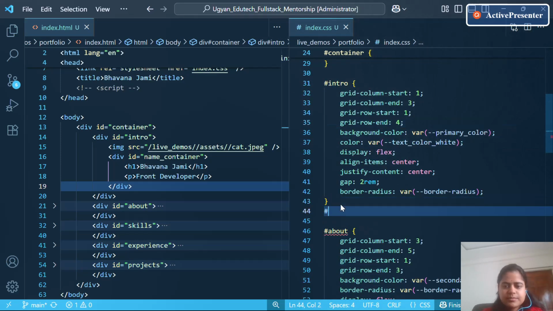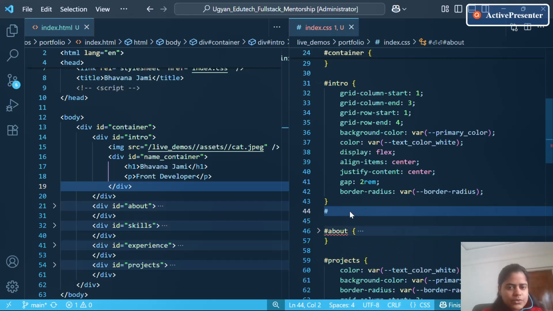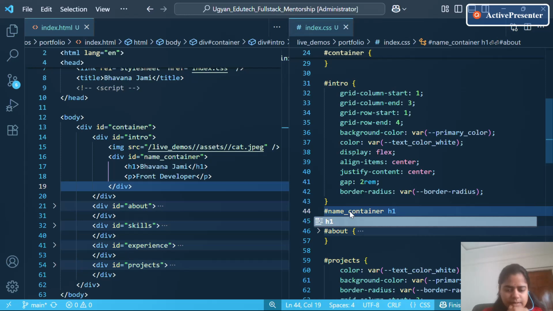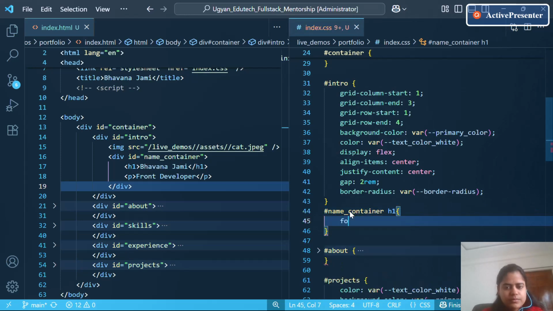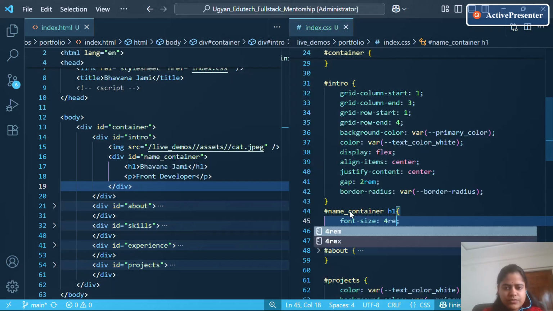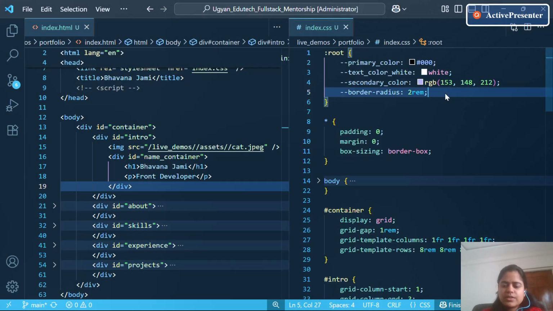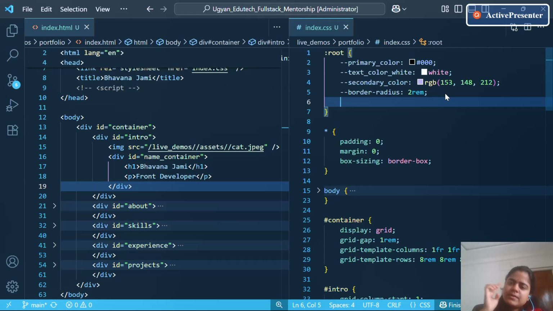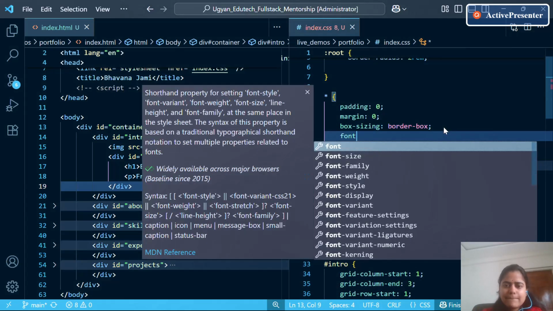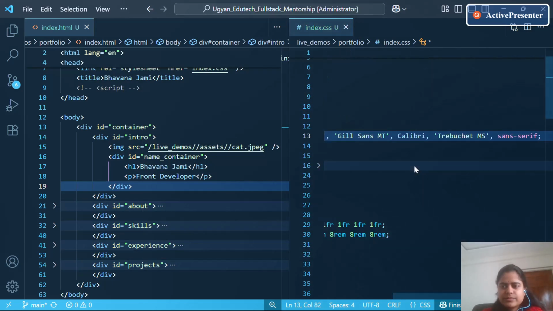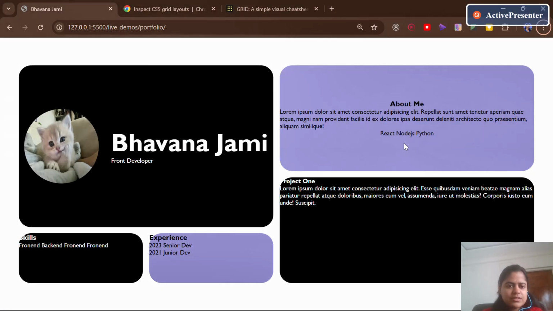Okay, so in the intro itself, notice that inside name container, I will select the H1. Let's change the font size of it to something. Let's see if it applies. It applies, yes. And this font family also is not looking good. This is looking a bit fine.